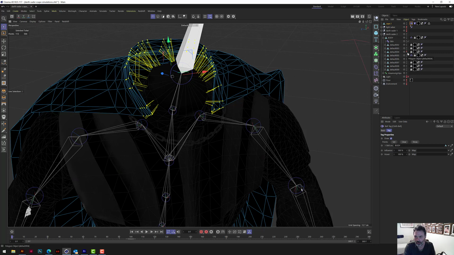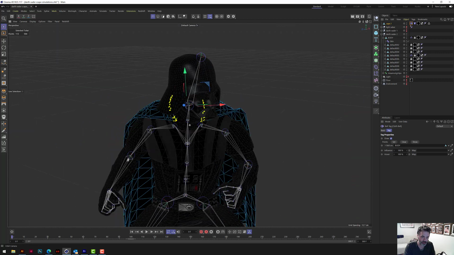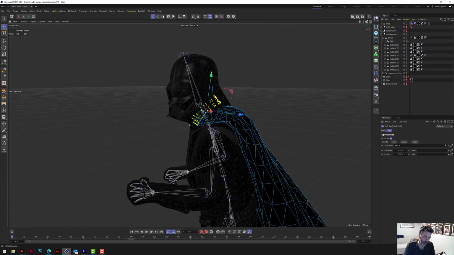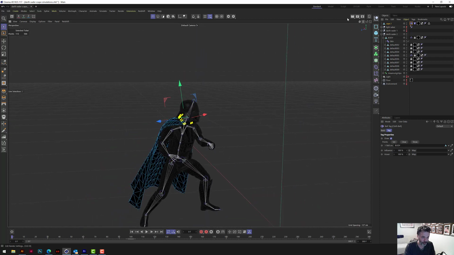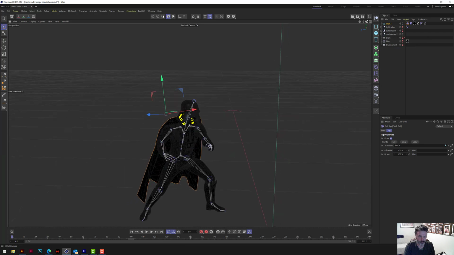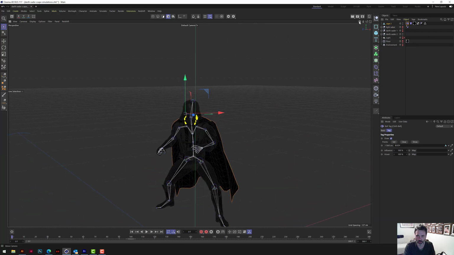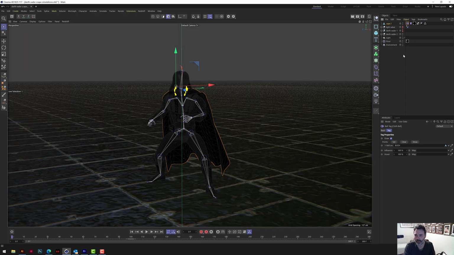So let's now bring the head back in. Can't have him headless. So now he's got a cape sewn into his neck. We can now, let's come out in, let's go back into model mode, and then let's turn, should we turn on some of these things? Let's turn all these things back on now. Let's get the scene all back together, and let's just bring his lightsaber back.